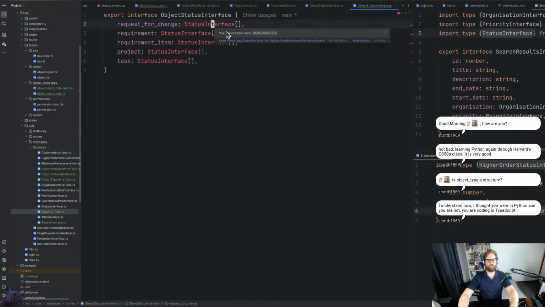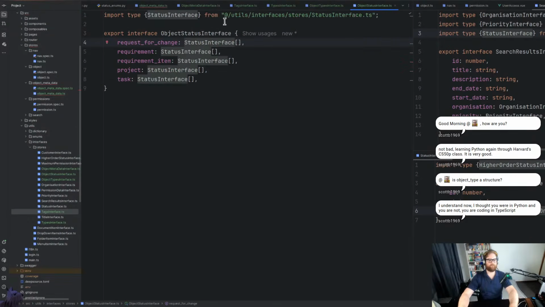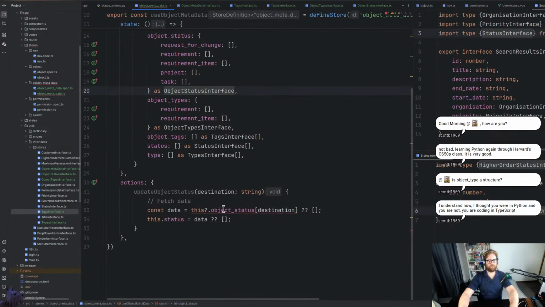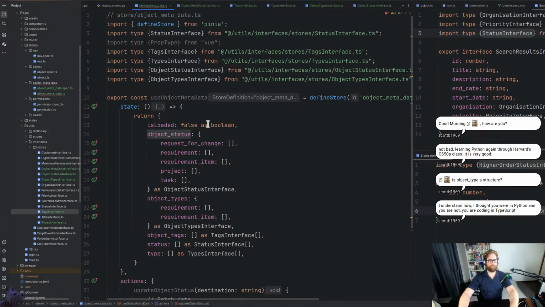I do need to import them. All right, cool. That's easy. So if I go back to the object metadata now, we'll fix this up in a minute. I'm not worried about that.